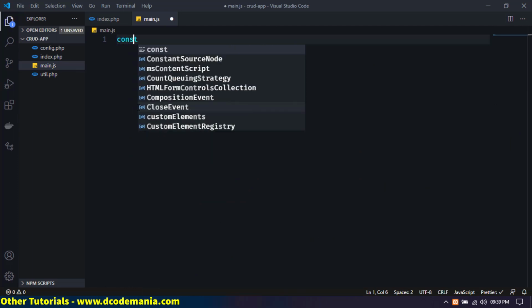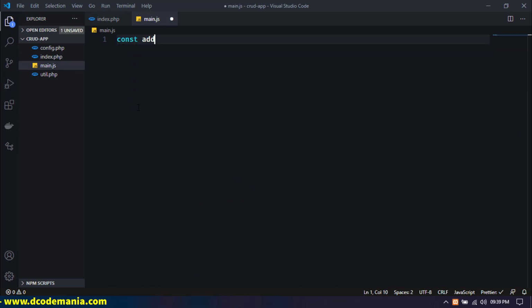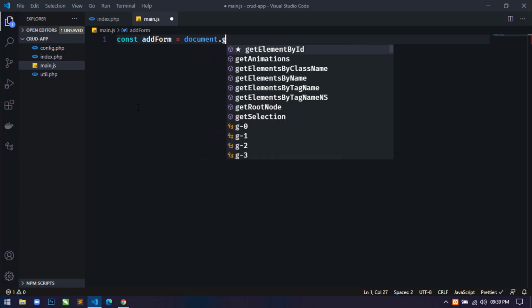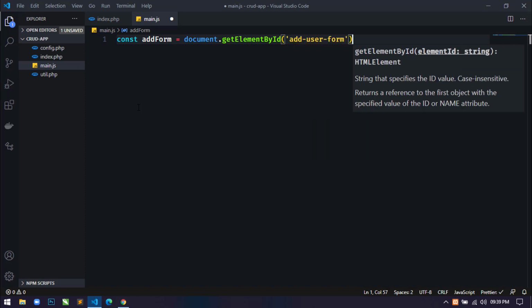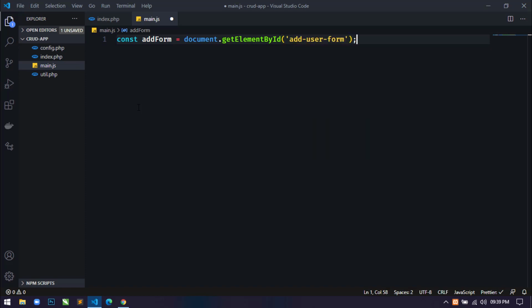Now here I will use a constant, and write addForm equal to document.getElementById. Inside this we have to pass the value of the id attribute. Next I will write a comment, add new user AJAX request.